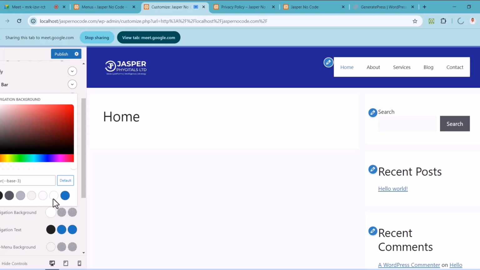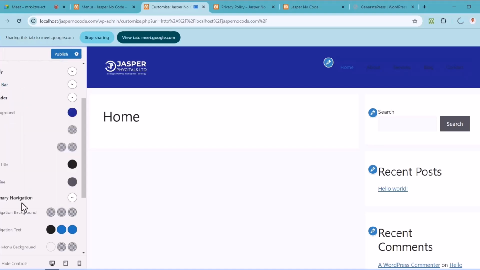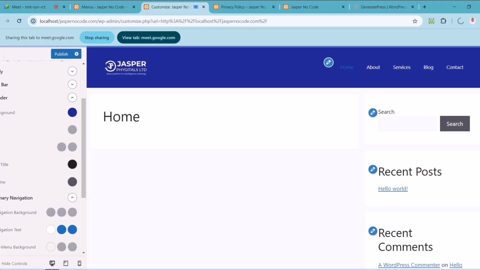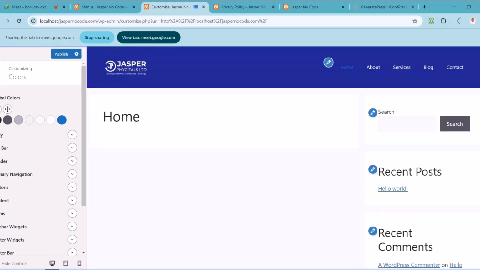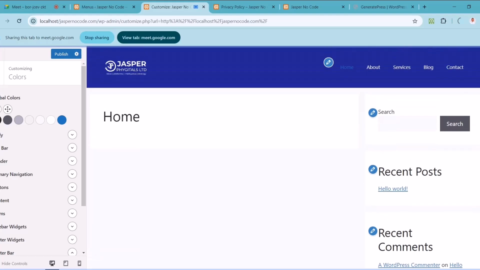Let's just make it transparent. Can you see the effect that is giving us? And then if the site background is transparent, we now make the navigation text to become white. Can you see that? So with those two in place, you see that that header is already looking like a website, right? That's the feeling. This is where we were, right? So if you look at the header now, it's looking more or less like it. So of course, it can still be fine-tuned, but I think it's okay. So we can come to the footer too and make it to blend. It's not bad as it is actually at the moment.